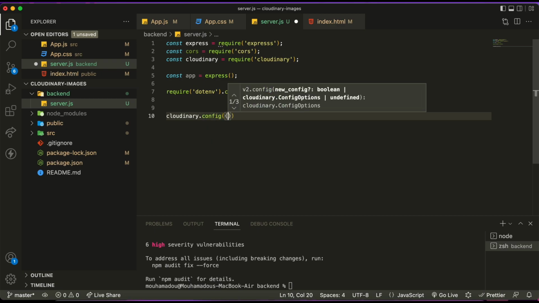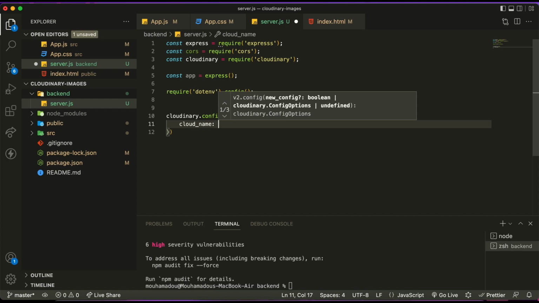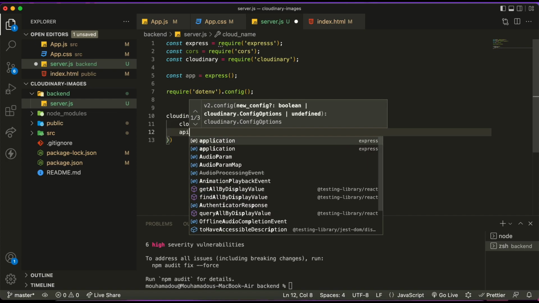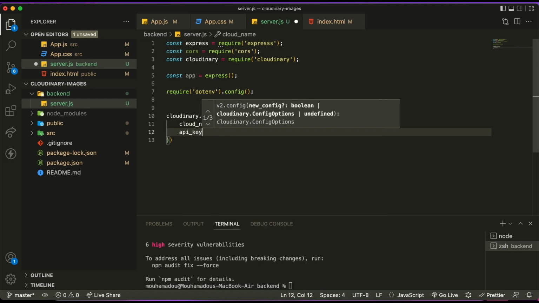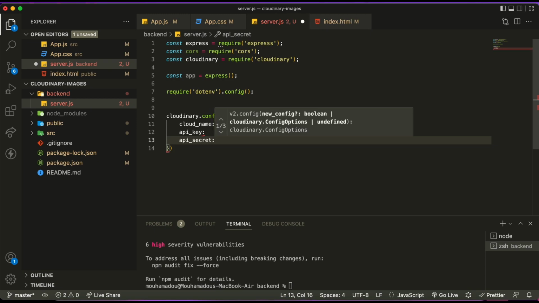So we say the cloud name, API key. These are your credentials. As I showed you, you go to your dashboard and you will put it here. Okay.